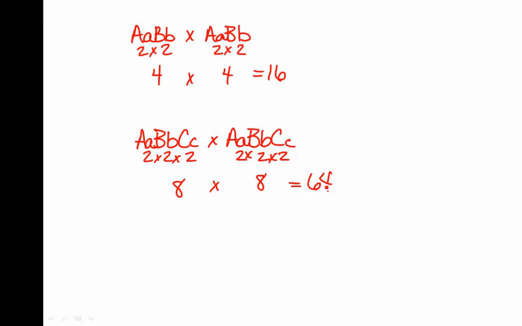One thing we do want to zero in on and make sure that we understand is that we want to be able to take a particular genotype, if we throw another one up here, and look at it and predict how many different gametes we should be able to get from that parent. If we look at this one, now we've got a situation where we're not actually heterozygous for every one of the genes involved. Notice here that we're looking at 5 genes in this genotype. We've got an A, B, C, D, and E.